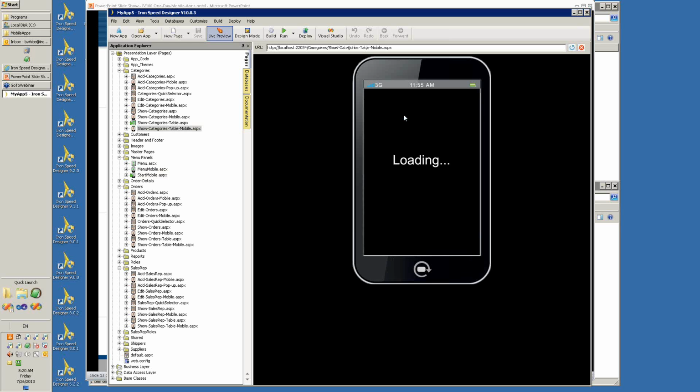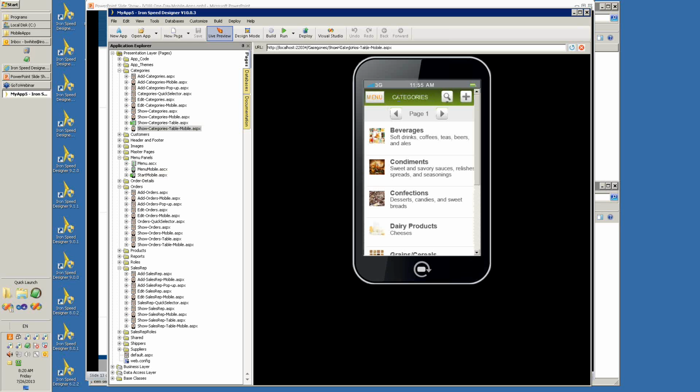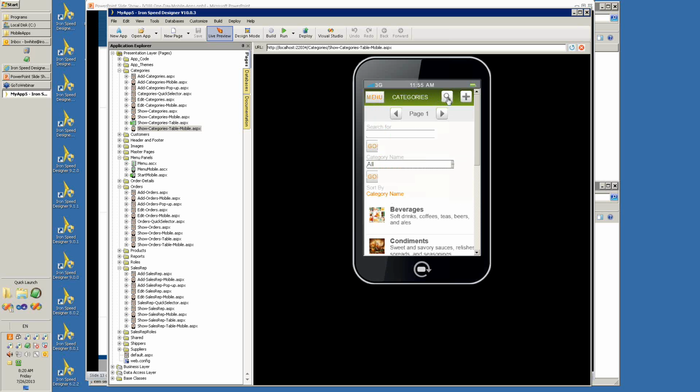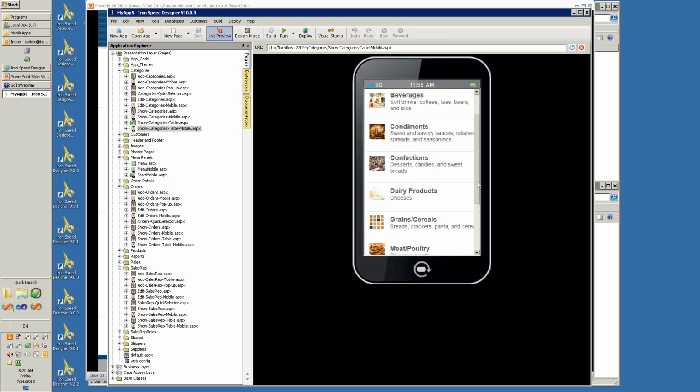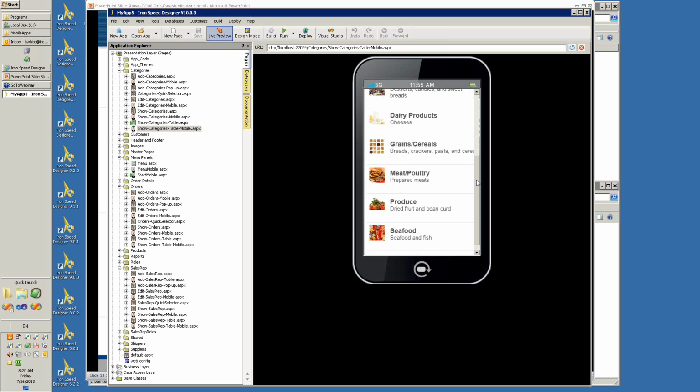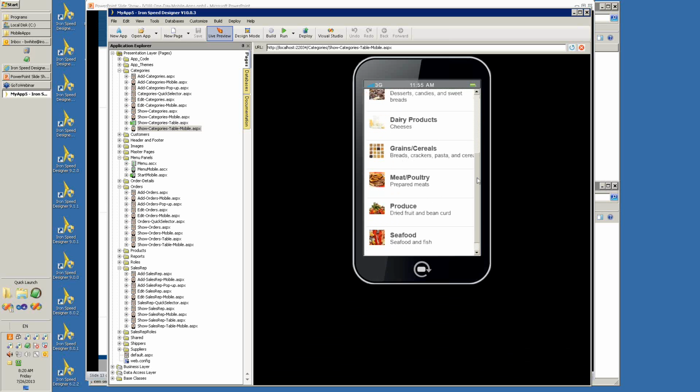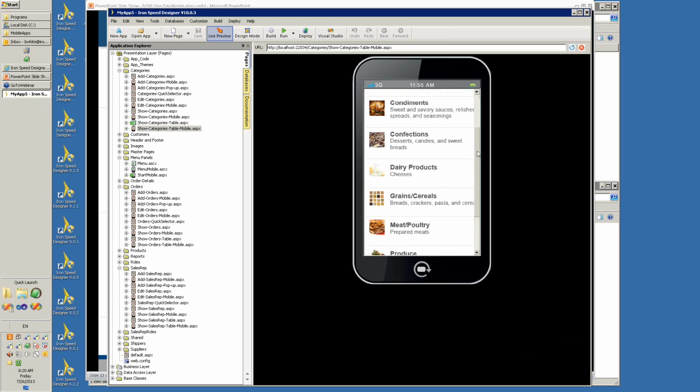In particular, we'll go to the Show Categories and see that in the heading we have a link always to get back to the menu. We can do filters, have drop-down filters. We can add a record, or we can scan the records we have. This is not a touch screen. We'll use the mouse as a simulated finger so we can simulate scrolling on your device.